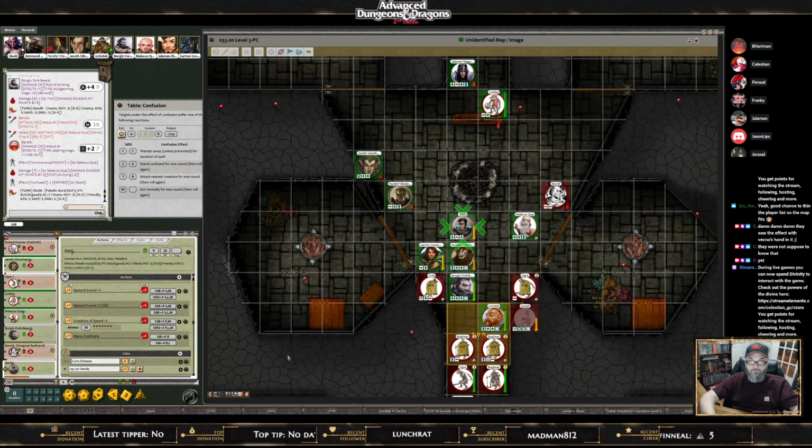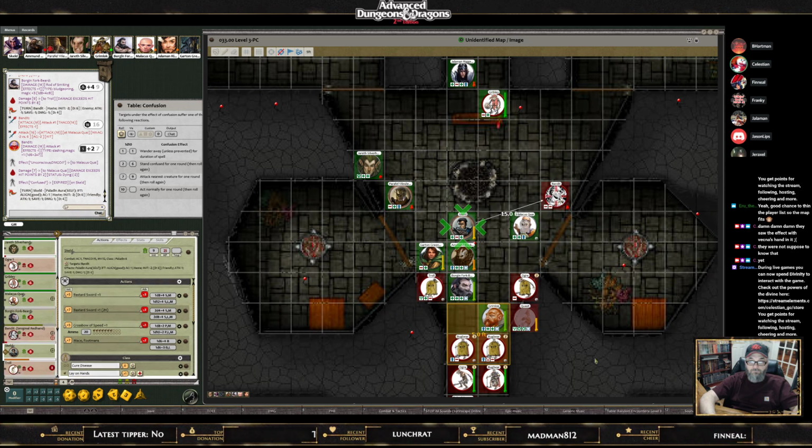What are you doing, sir? Can I fire a crossbow at the bandit? Absolutely. You can do it twice. Yeah, you're hasted. I will target him for you. You can go for it.